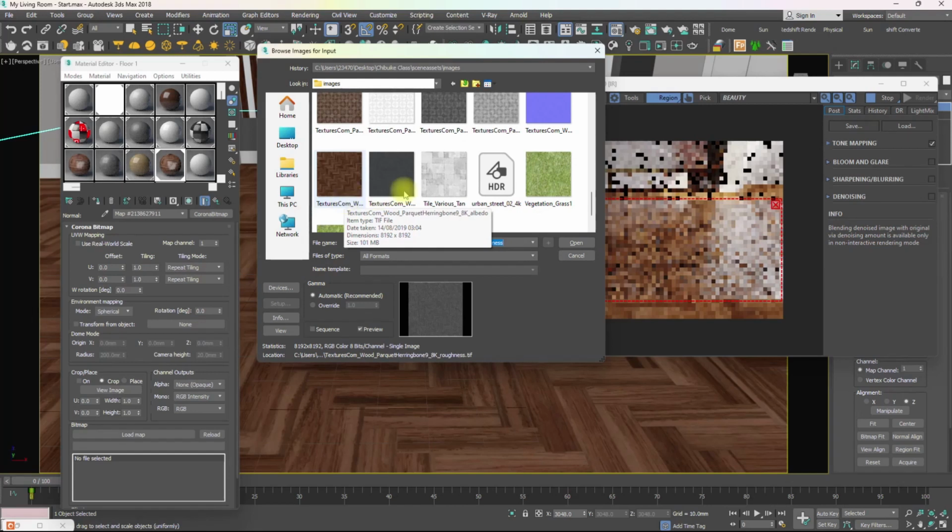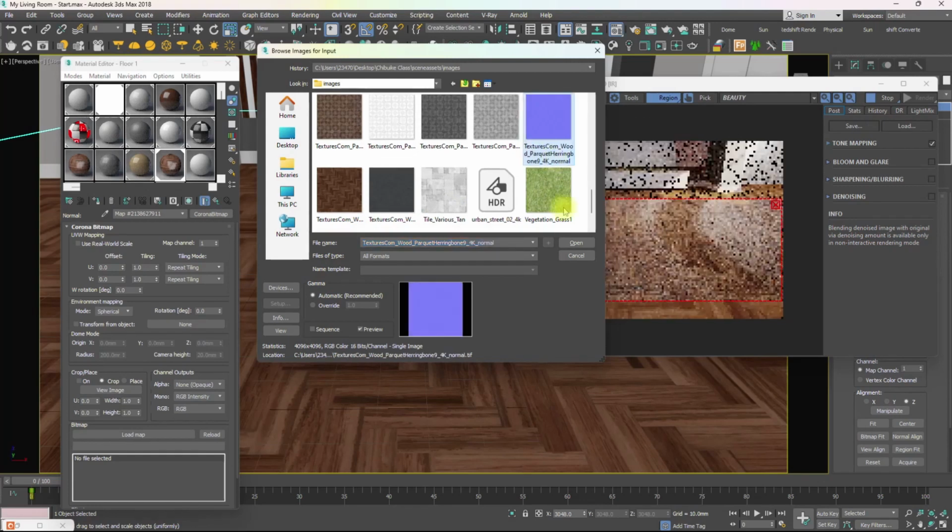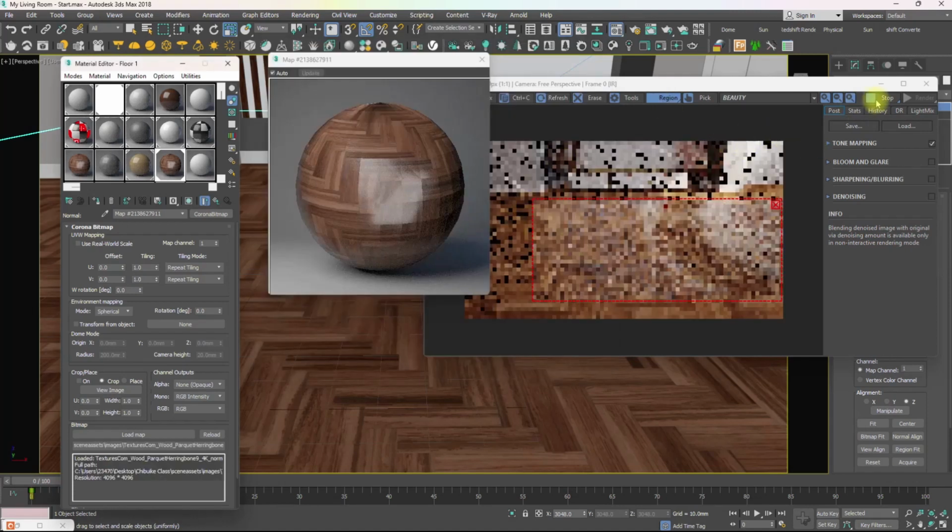Albedo is color. This one is Parquet Herringbone Wood, it's going to be roughness, but this is what we're looking for, normal. So I click on the normal and I will load that. While I load this, I'm going to stop this rendering so that it's kind of responsive.